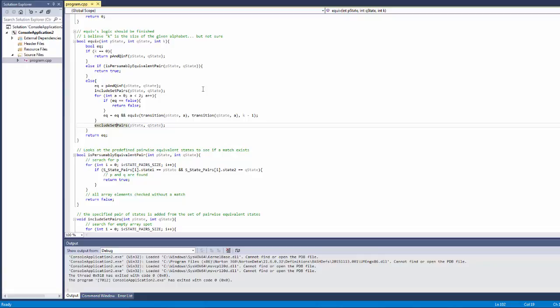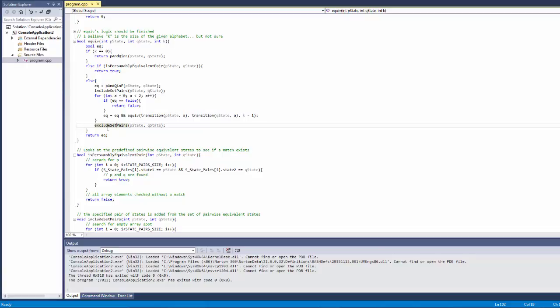If false, then it will default to down here, which checks to see if P and Q are both in or both not in a final state. It includes these pairs. It assumes that regardless, these two will be assumed pairwise equivalent for the time being.